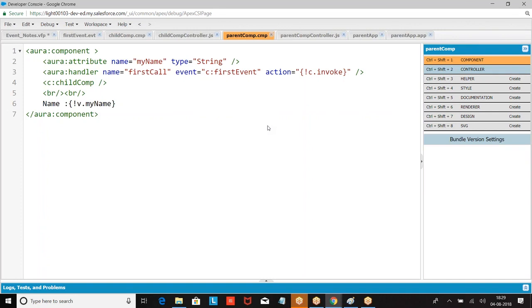So when you fire, somebody can handle it. Fire is like publish. When you publish, if I publish any video in YouTube, somebody will subscribe. After subscribing, will you get a video, or after uploading the video, will you subscribe? First I have to upload the video, then you subscribe. So first I have to fire, then you will handle. So first the child will fire, then only the parent will handle.